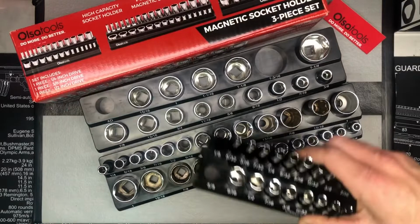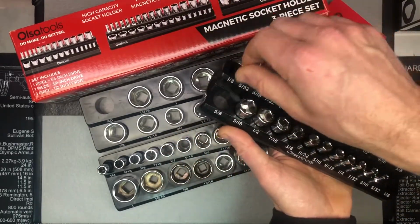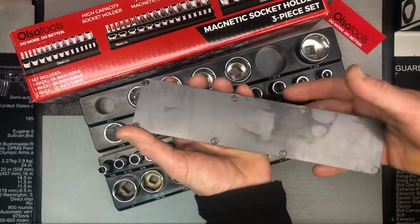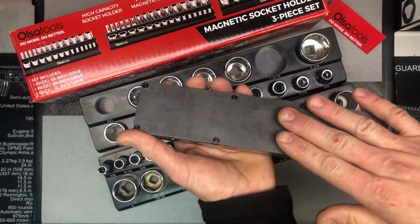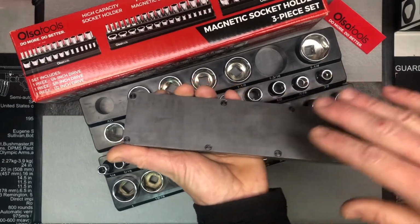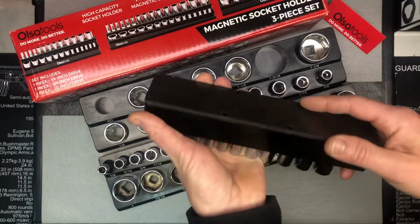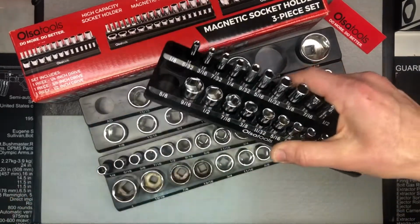So when we're talking about these really strong magnets when it comes to holding your sockets in, of course, as well as for holding it to whatever you're affixing these holders to, this is also made so that it won't scratch anything. So you don't need to worry about scratching the side of your really nice toolbox. It's not going to scratch if you use these on there. So that's a really nice feature too.